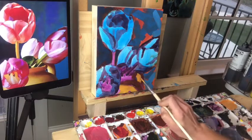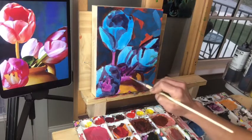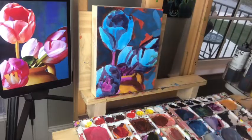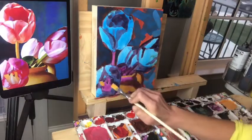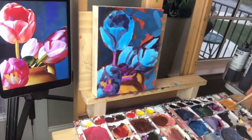I might need a smaller brush while I'm trying to get this in there. Okay, we have kind of a highlight along the edge of the picture here. A little bit right there. And I guess we have a little bit of that yellow inside this flower too. So I'm just gonna drop a little bit of that in there for right now. A couple strokes in there.